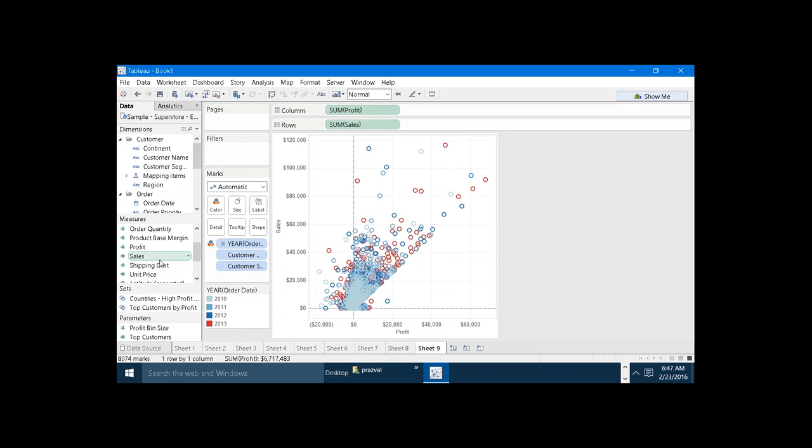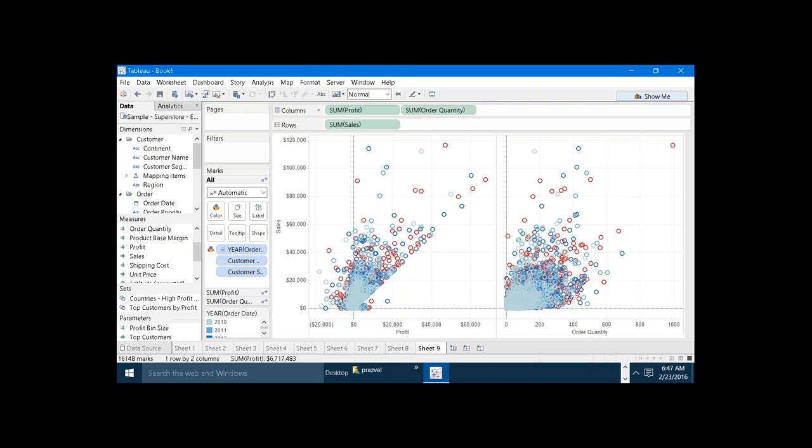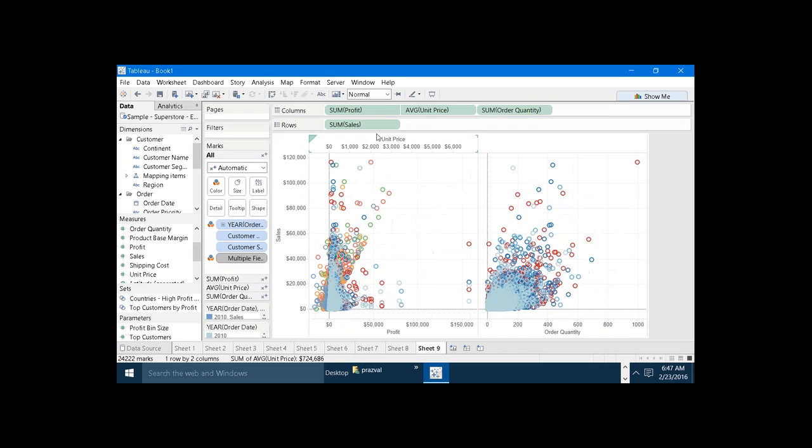Let me take one more measure here, order quantity. Now let me take one more measure, unit price. So now we are comparing, let me remove order quantity.